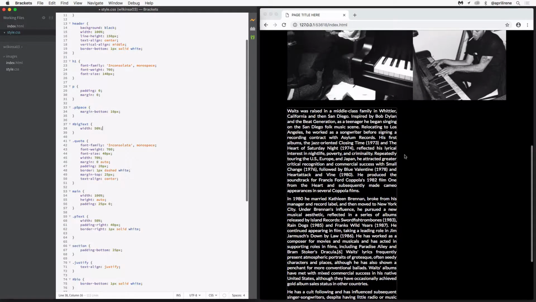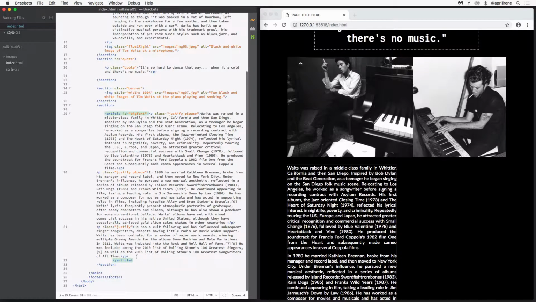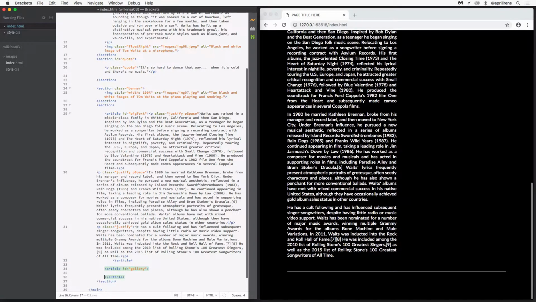So let's go ahead and add another article. I'm going to give it an ID and call it gallery. And I'm going to go ahead and insert 3 or 4 images in here.